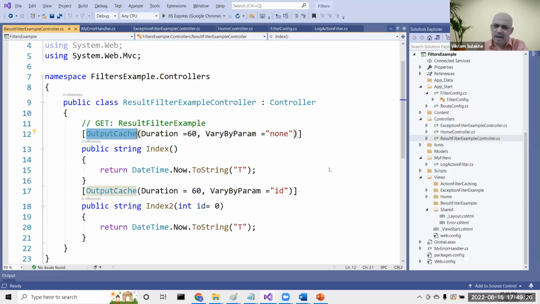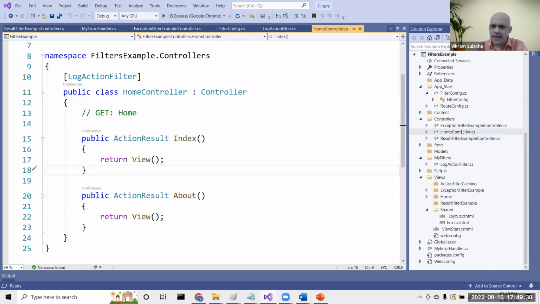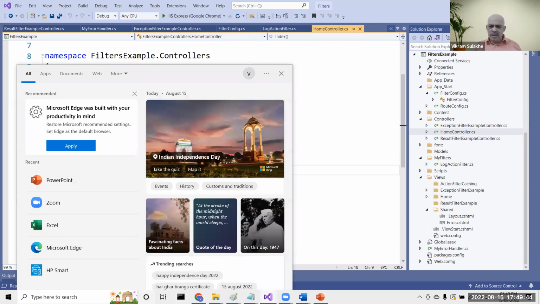More result filter, because you're not giving out the result here. You're writing your own code and giving some other result out. So these are things that we used. I'm moving away from this example. Anything that you'd like to ask about this?